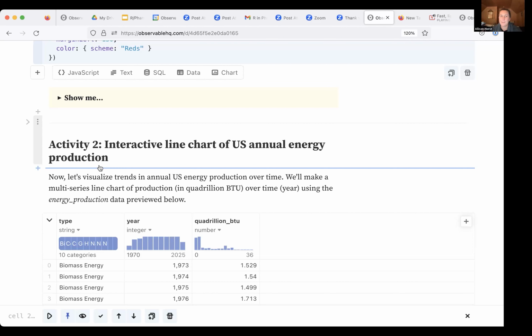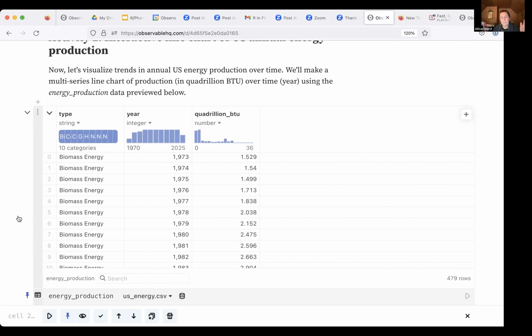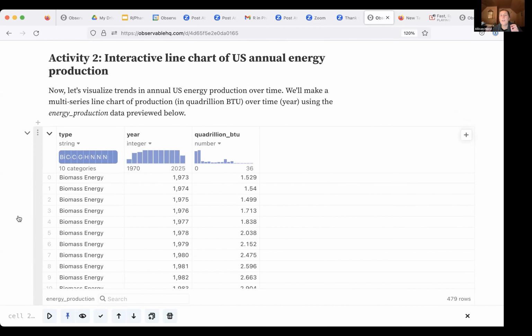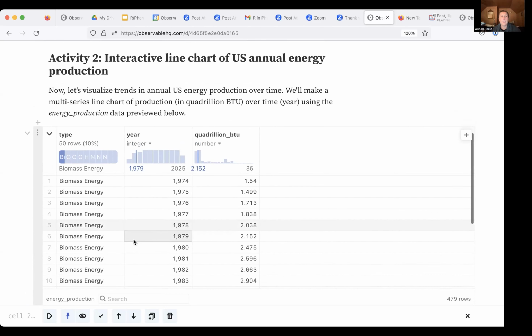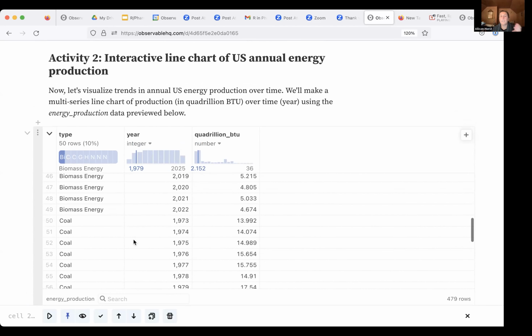So for activity 2, what we're going to be doing is we're going to use a different mark. We're going to use a different subset of the data, and we're going to add interactivity to it. So this is going to be cool. To describe this data set a little bit, this is only different in that this data set we're using is not filtered to only have data from 2021. So now we have the entire data set over all years that exist in this study, from 73 up to 2022. So we have an entire range of years.